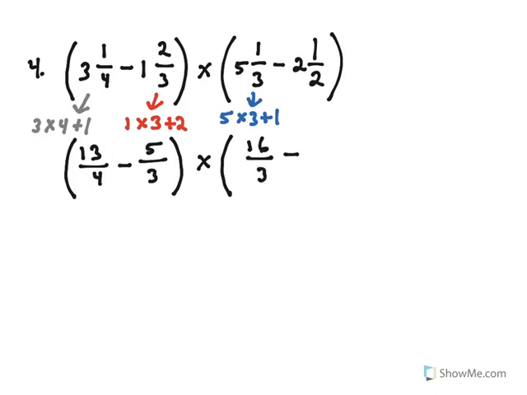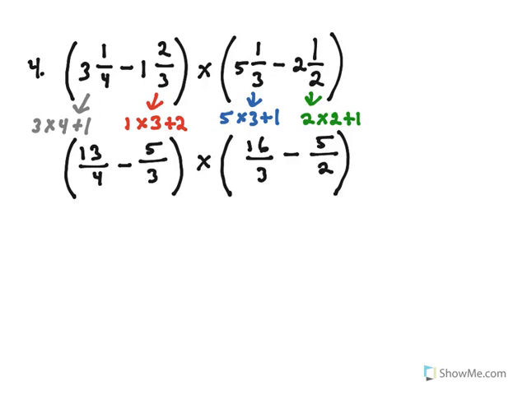And then the last one, we take the number off to the side, which is 2, multiply by the denominator 2, add the numerator 1. This will give you 2 times 2 is 4, plus 1 is 5, all over 2. And now we've converted everything over. And then just do what's inside the parentheses from left to right.